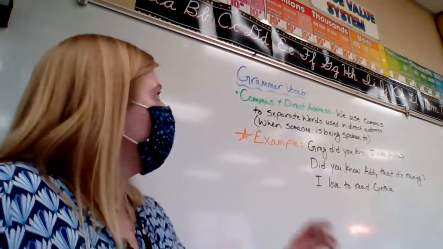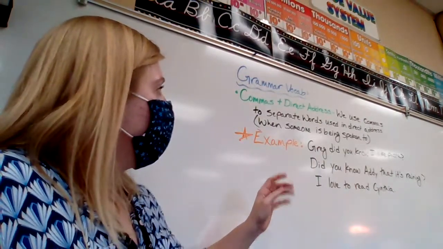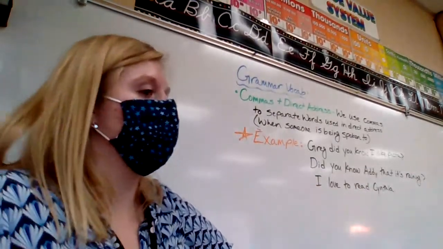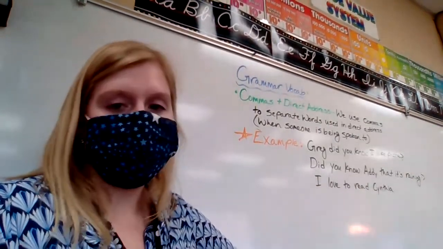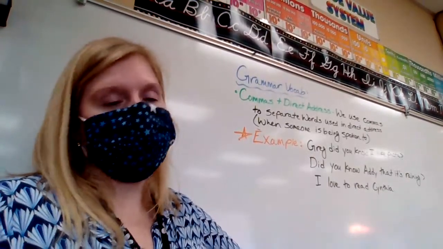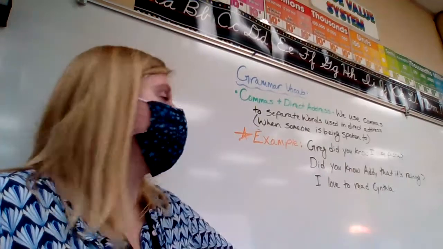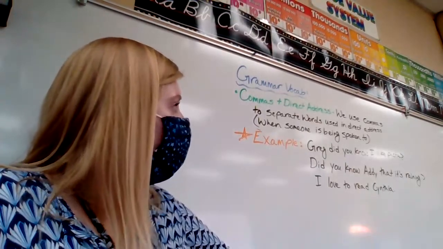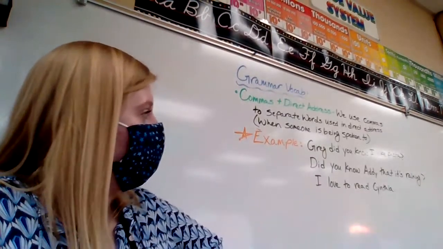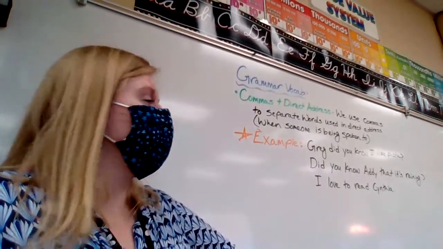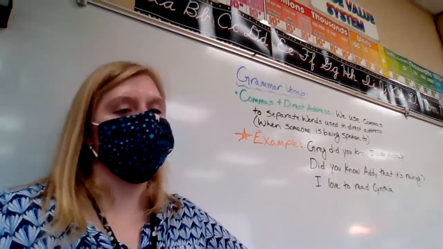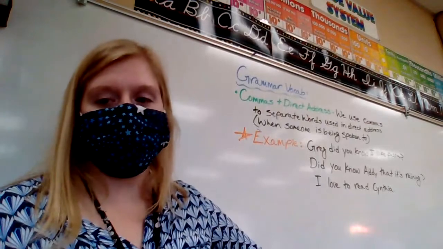Put a thumbs up when you have everything down, because I haven't even added the commas here yet for our examples. So you can go ahead and jot everything down. So once you have the definition down, then we have 3 example sentences we'll be placing the commas in. So the first one, Greg, did you know I like pasta? The second one, did you know, Addie, that it's raining? The third one, I love to read, Cynthia. So put a thumbs up when you've got all of those done.